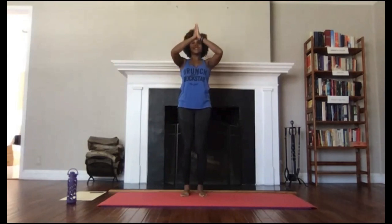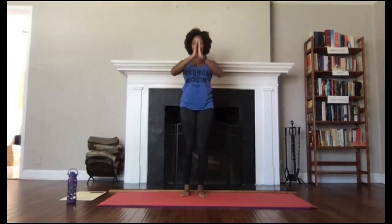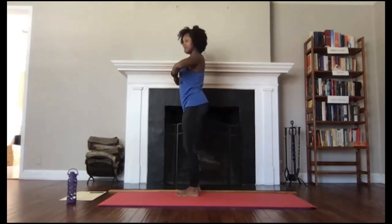Inhale your arms three-quarters of the way up. Exhale, palms to touch. Inhale, look up, chin up. Exhale, prayer hands down to the center of your body. Return to your pyramid, left hand on top, all four fingers together, arms active, shoulders down. All in one movement this time. Inhale.